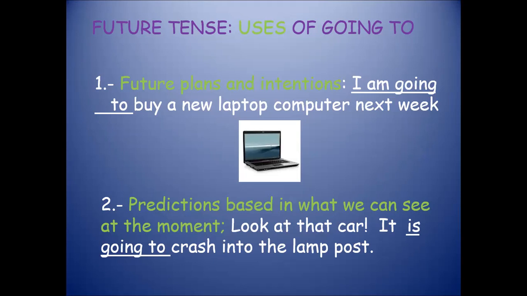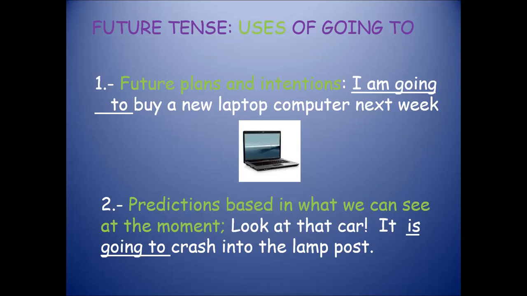Era el ejemplo que les ponía con lo del cielo. Que lo veo nublado y pienso que en la tarde puede llover. Pero ¿qué pasa si digo ahorita? Look at the sky. It is very, very clouded. I think it is going to rain. That will be a prediction because I'm looking to the sky and I see that the clouds are very, very heavy and that it is about to rain.